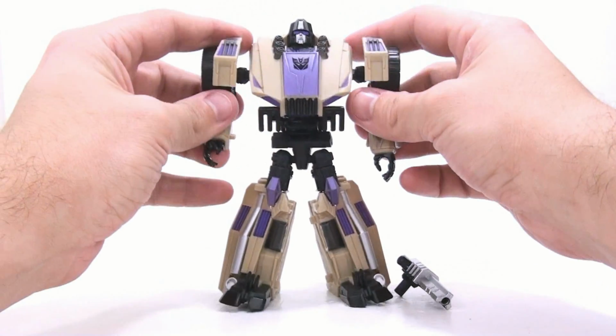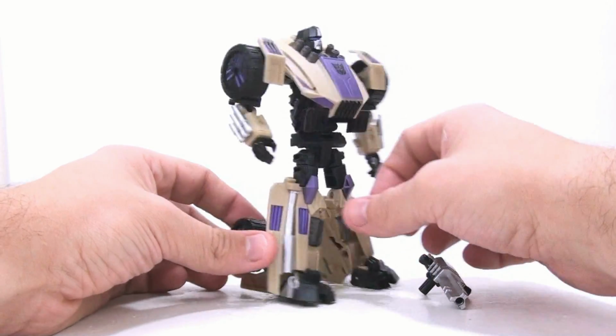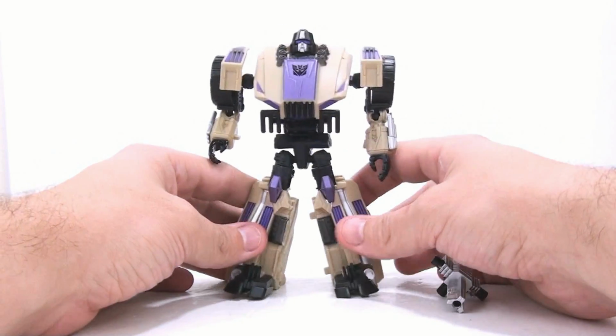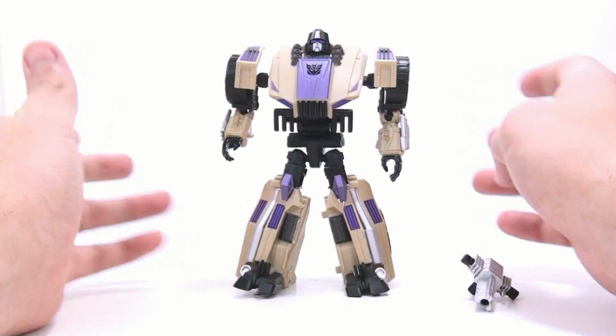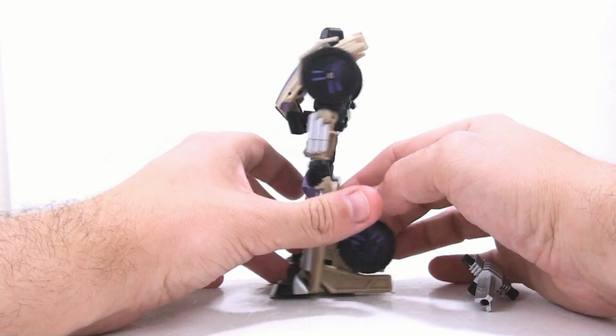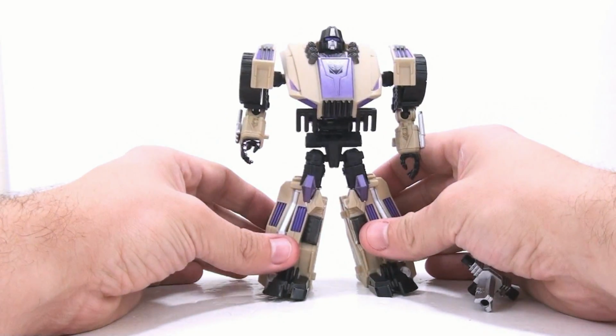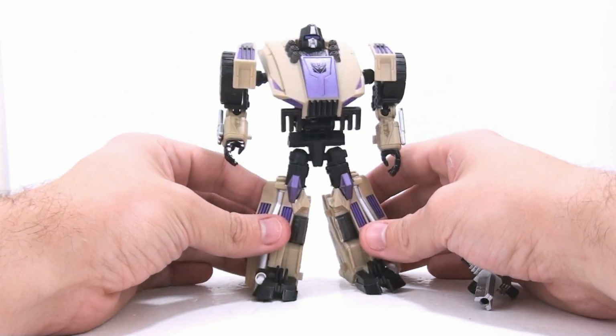So really cool figure. Like I said, this is probably my favorite looking of all of them. And ironically enough, he's also probably the biggest, which is really kind of strange because really Onslaught should be the biggest, but he's not. But I really do dig the way that this guy looks. I think it's really kind of cool. And there's no light piping, unfortunately. He's got painted purple eyes, though, which is really cool.